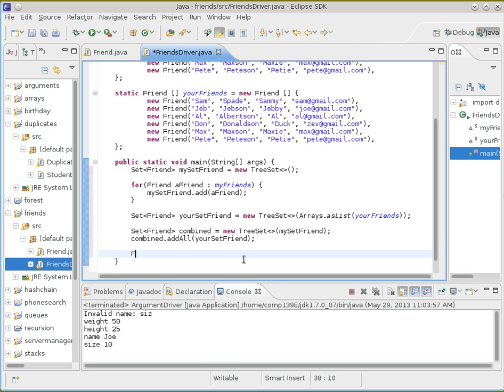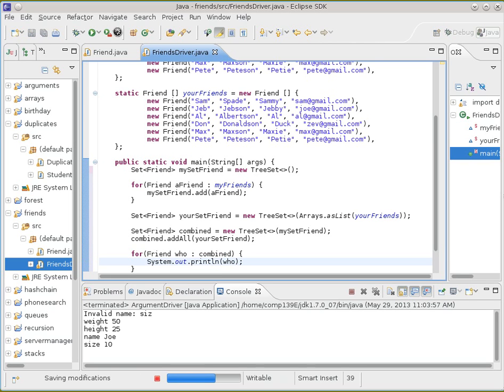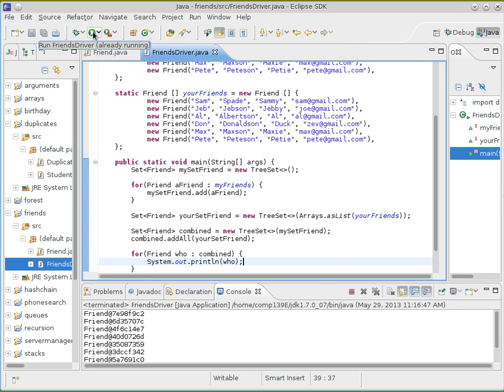Okay, and then we can go through for friend in combined. I wonder if I made a toString, we'll find out. Nope.